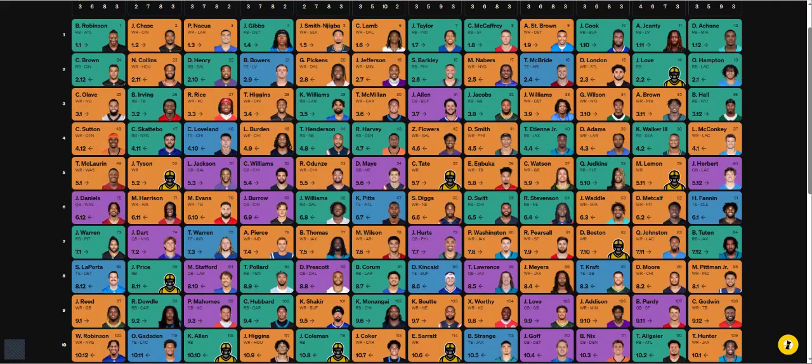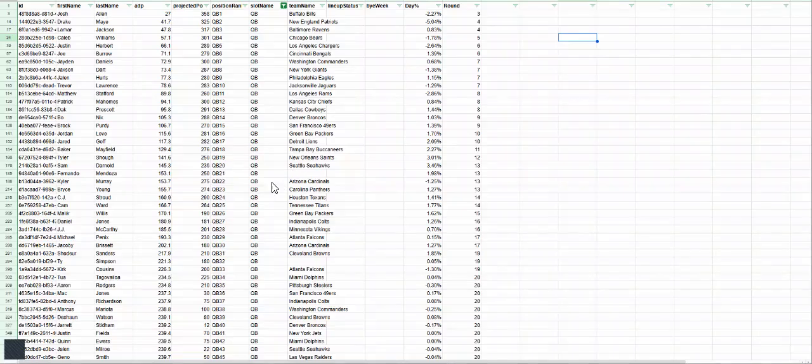Now, I did pull up a little chart here that shows where all the quarterbacks are, round-wise, right now, as of today. And you can see that there is some movement happening early on when it comes to the quarterbacks. You can see that Josh Allen's actually falling just a little bit. Drake Maye's falling a little bit.